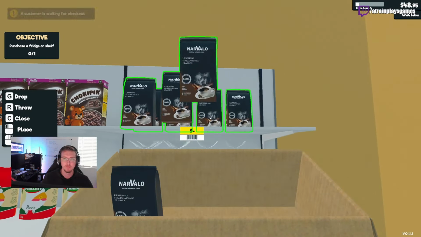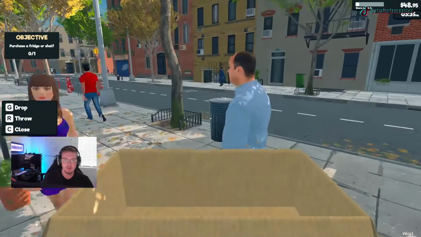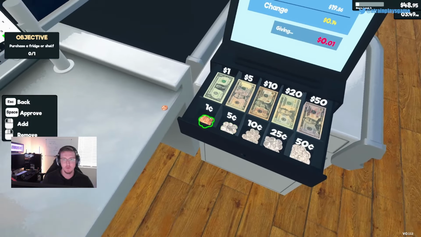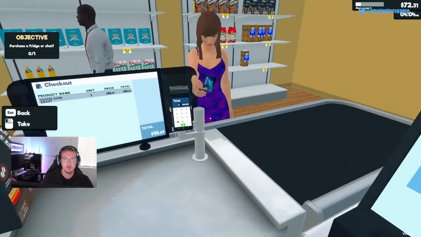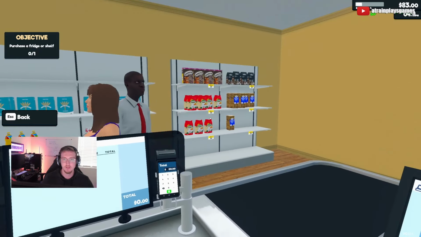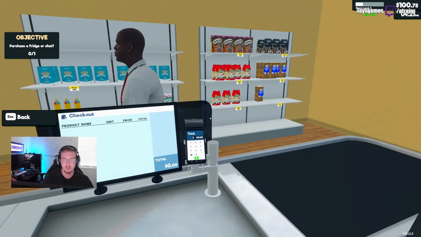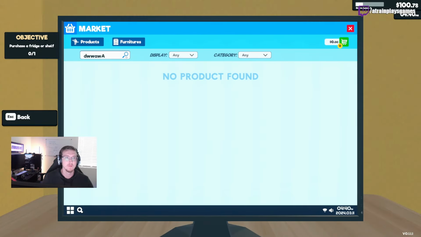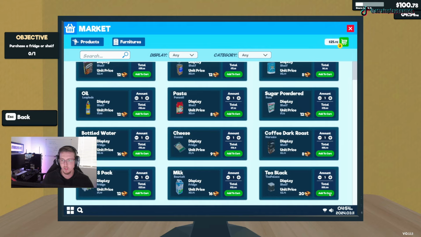Get out of the way, dude. Market price 10.48, so we will go 10.69. Hold on. Change 14 cents. 1, 2, 3, 4. Pasta 50 cents. There you go. Coffee. Nice. I need to order oil now. 1778. We need oil, we need pasta. Oil, pasta, and what if we order a tea? Let's order a tea.